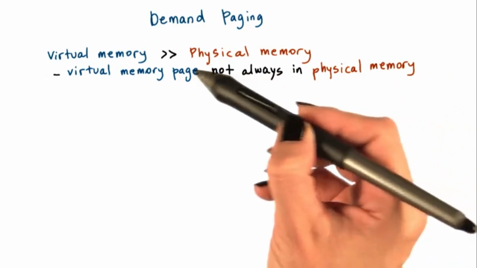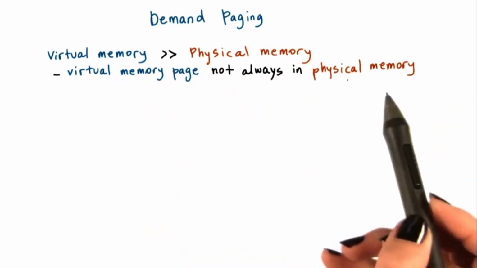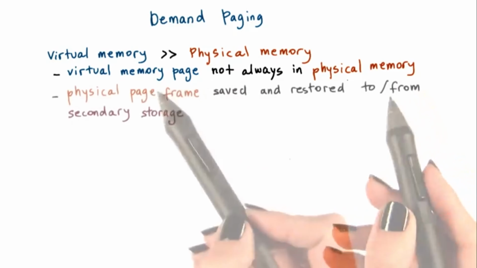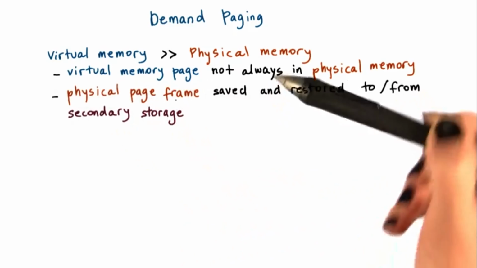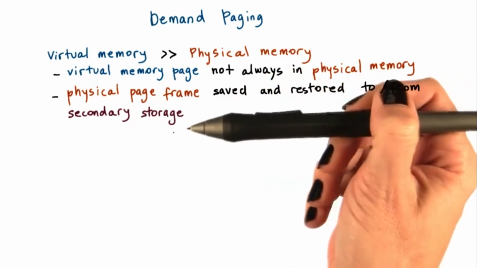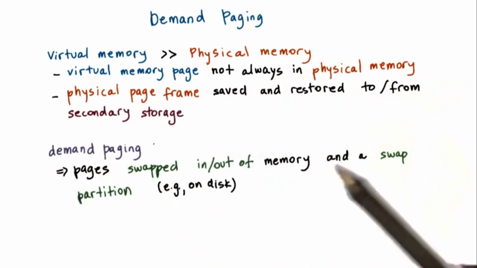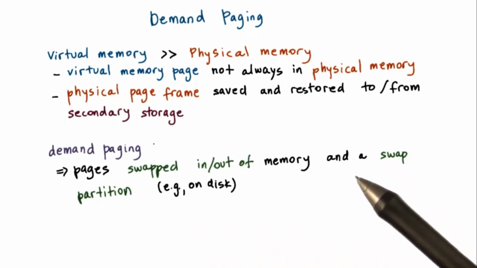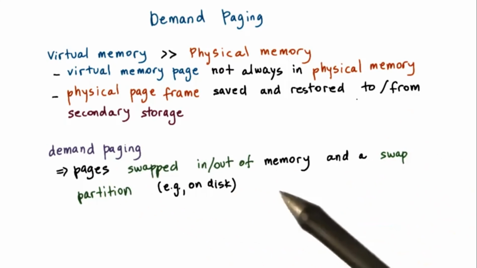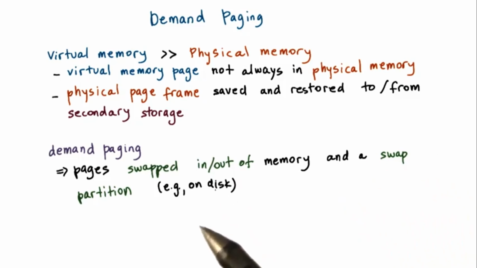Since the physical memory is much smaller than the addressable virtual memory, allocated pages don't always have to be present in physical memory in DRAM. Instead, the backing physical page frame can be repeatedly saved and restored to and from some secondary storage, like disk, for instance. This process is referred to as paging or demand paging. Traditionally, with demand paging, pages are moved between main memory and a storage device such as disk, where a swap partition resides. In addition to disk, the swap partition can be on another type of storage medium, like a flash device, or it could even sit in the memory of another node.